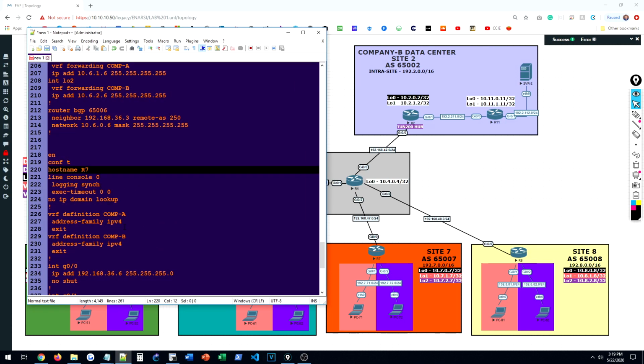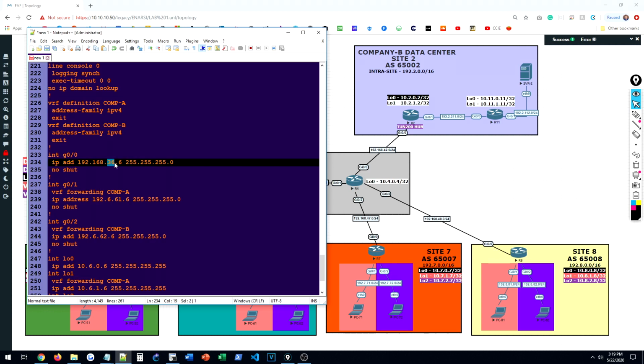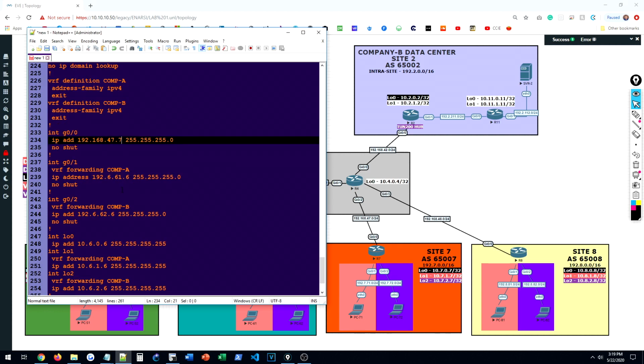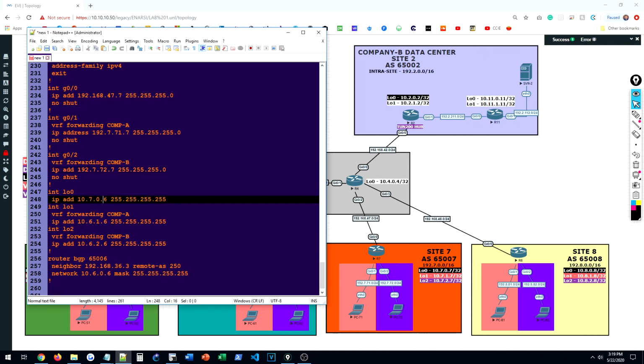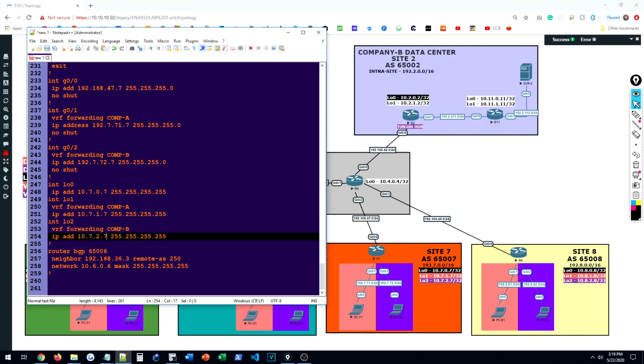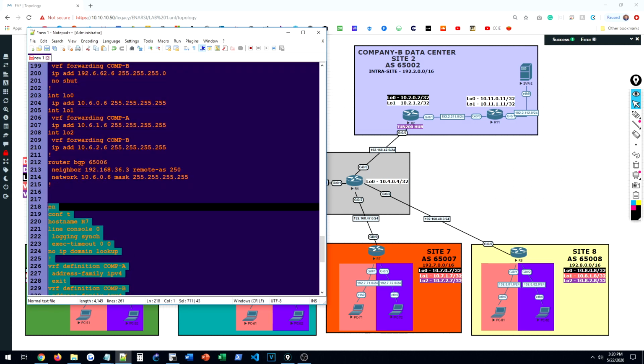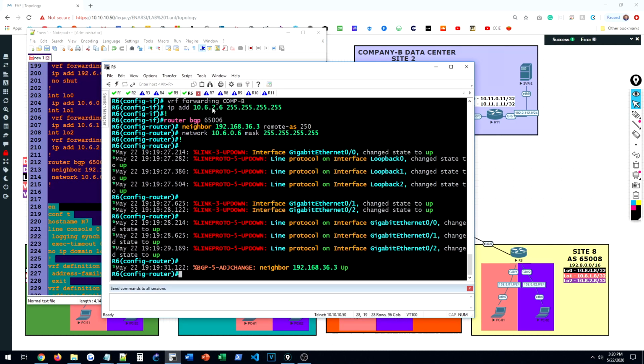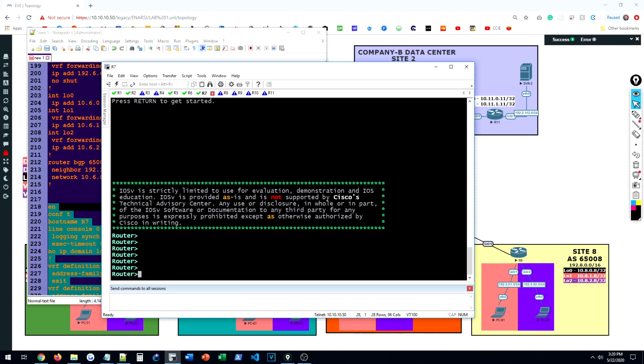Change our host name. Change this to 47.7. All this stuff here can stay the same though, as far as just editing the 6s to 7s. I'm trying to do this as fast as possible because this is actually the not so fun part about this process. All right. Sweet. Router 7 configs are done.